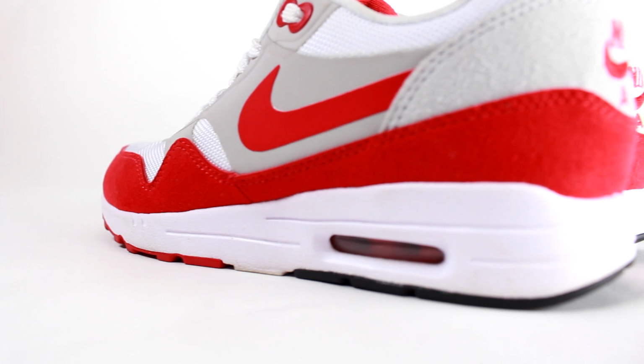And mine are the 2.0 LE, and I think that basically means the design is a little bit different, which at first I was kind of bummed about, because the Air Max 1s that I usually see are really old school. They have the stitching all over, like the Nike sign stitched down, and the overlays are stitched down as well. My version has a combination of both. I have some stitching, but I also have just overlay.